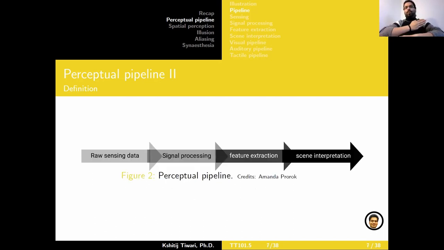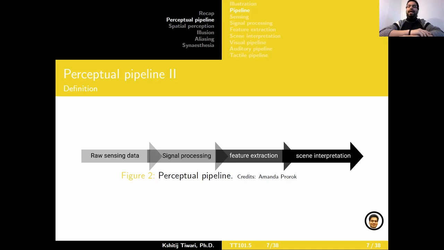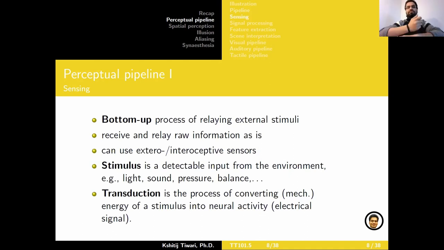What you went through in that illustrative example could be laid out in a perceptual pipeline: you start off with raw sensing data, which is the stimulus I presented to you. Then you do a bit of signal processing and extract some features out of it. Then you start interpreting what's in the scene and what your sensors are reporting — going from raw data to scene interpretation and adding context to what is around you. We'll look into each of these steps in detail. Note that we already looked into raw sensing data and sensor capabilities in the previous lecture.